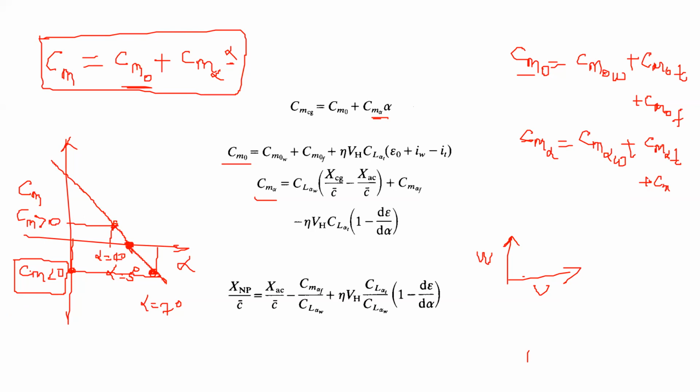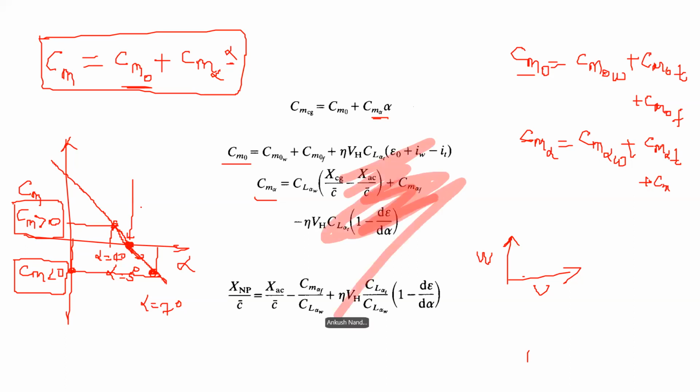So naturally, if your aircraft is experiencing a positive pitching moment, it's going to pitch up, which means it's going to try to increase the angle. So the angle will again increase. So if you have trimmed your aircraft at alpha equal to 5 degrees, your aircraft will try to reject the effects from these perturbations, wind gusts, right? So you call it a stable aircraft.